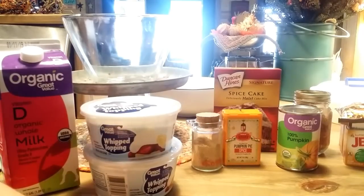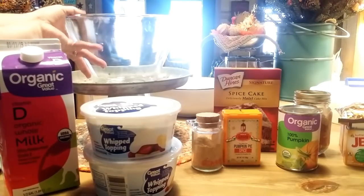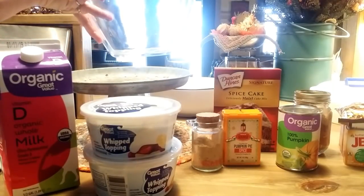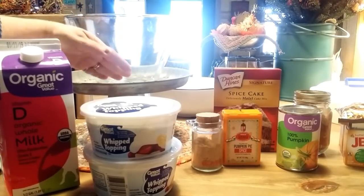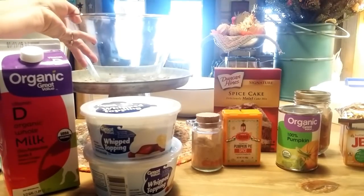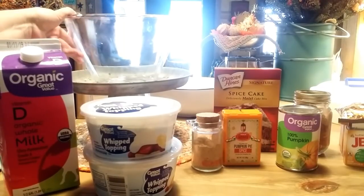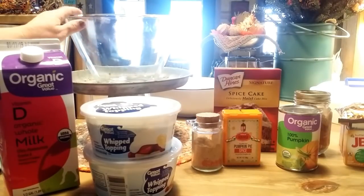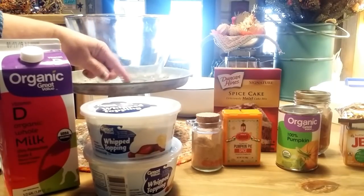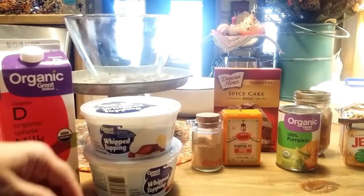This is going to be an easy assembly, because once you get your cake made, all you gotta do is layer your trifle. So what I've got here is a glass see-through dish. Now you don't have to, but if you want to be able to see your layers on the dessert table, any kind. In fact, I think I got this at a flea market. I have several, but I'm gonna use this one today. And I've got it sitting up on my old cake stand here because I just wanted you to be able to see the layers when I go to layering.